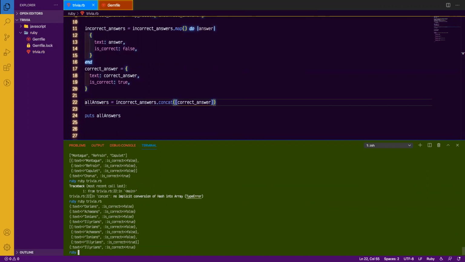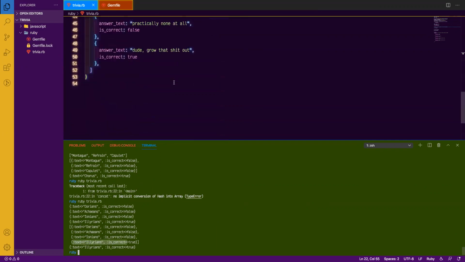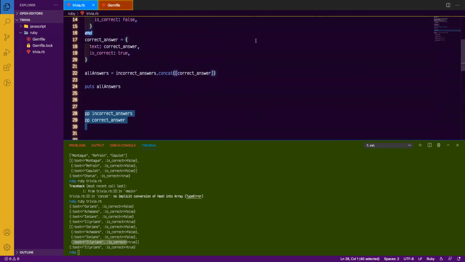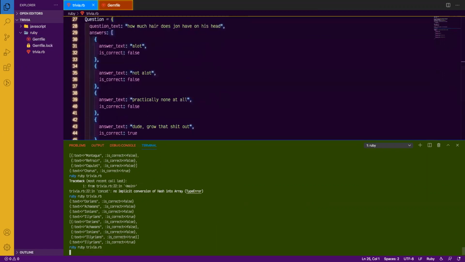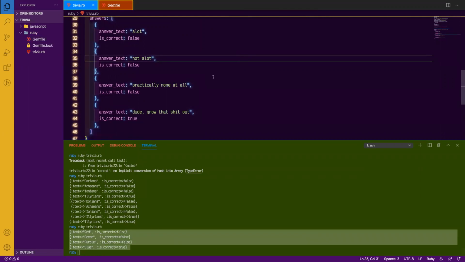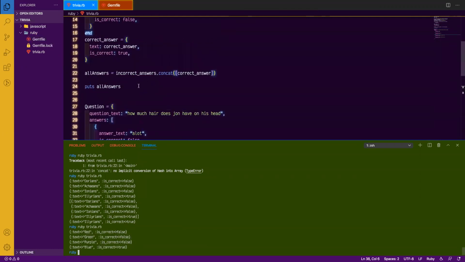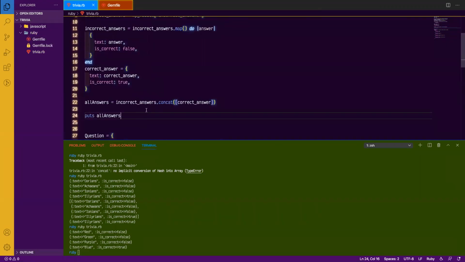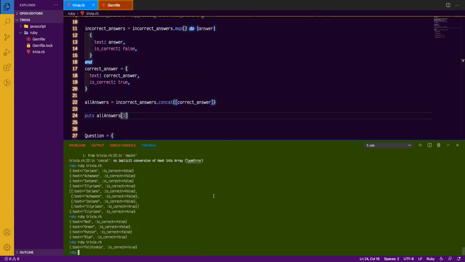Cool. So here we have an array: object 1, 2, 3, 4. Puts all answers. There's another PP down here. We don't want those. Let's get rid of it so that we're only printing one thing and we know what we're looking at. So now we're getting this. That's exactly what we want. Let's double check that it indexed right by getting the last term, which is 3, and make sure we're printing exactly what we want and that it's not an array or something like that. Cool. So it's working. Great.